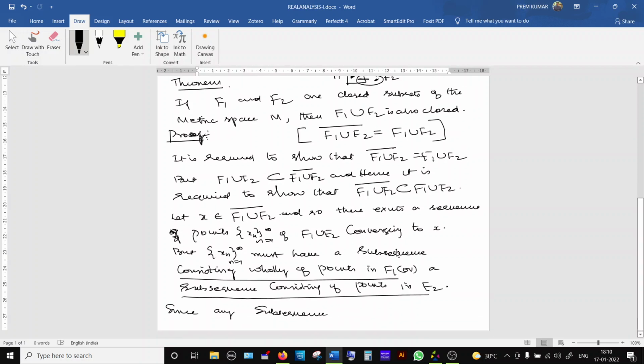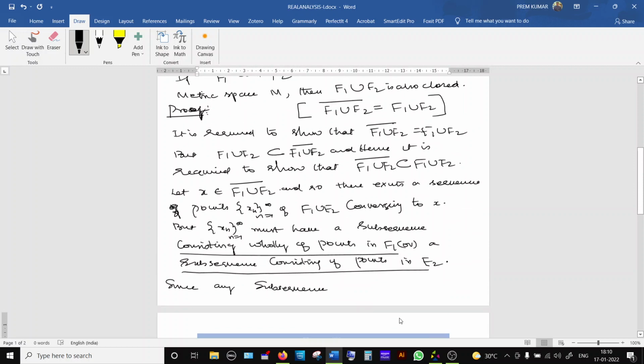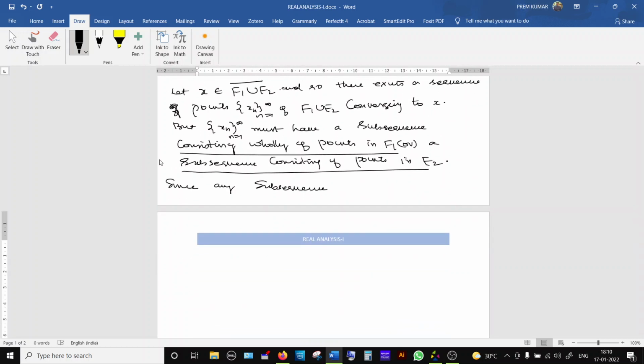Since any subsequence of this sequence Xn must converge to X, both of these subsequences we have listed above must converge to the same X. This shows that this X belongs to F1 bar, or this X belongs to F2 bar.